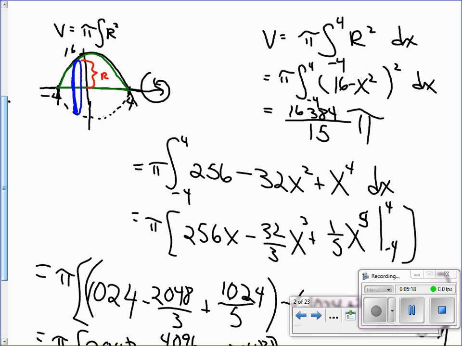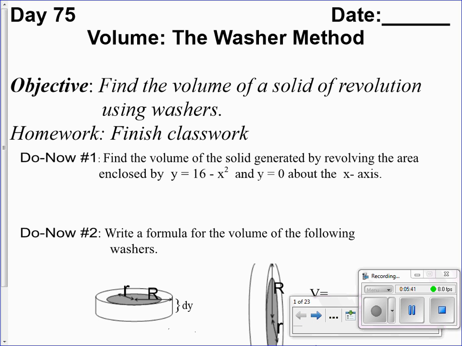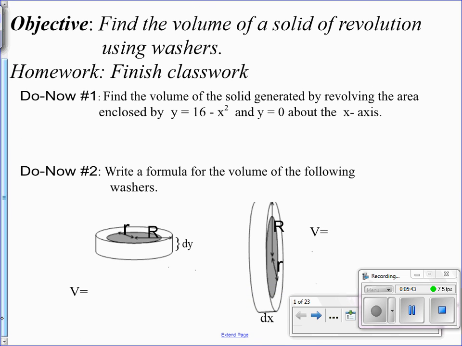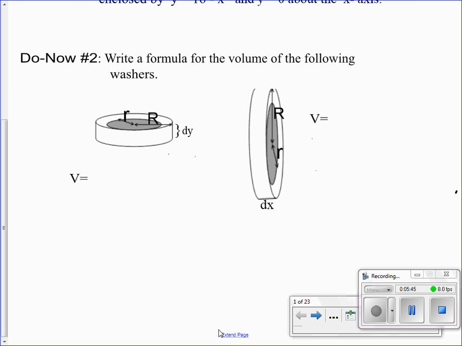Okay. So that's the disk method, and every slice is going to be a disk when the region is totally connected to the line you're revolving it about. Right? Then you're going to have a solid slice. But today we want to talk about what happens if each slice has a hole in it, if each slice is a washer. So, yeah, it's going to happen. That's why I have the second do now. I want to figure out what the volume of a single washer will be, because then we can just add them up by integrating. So let's say we have a washer.